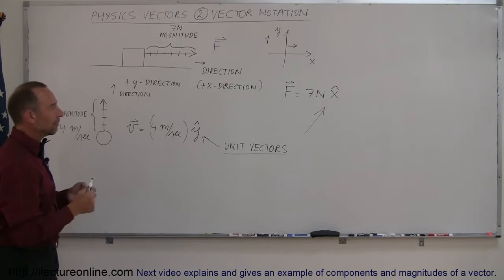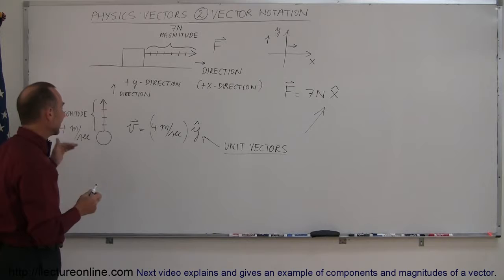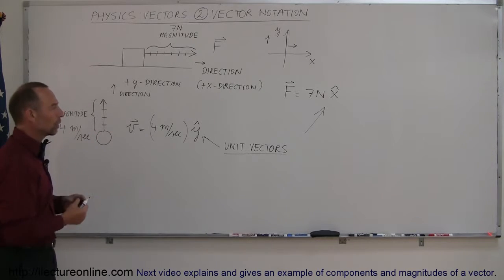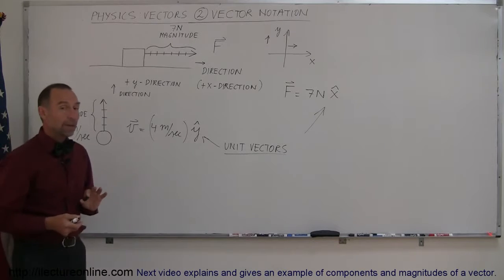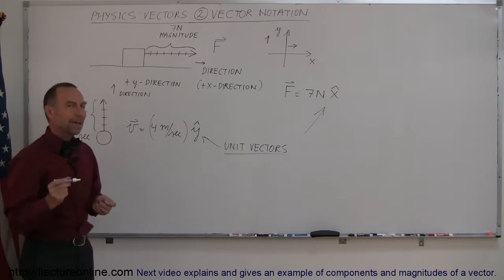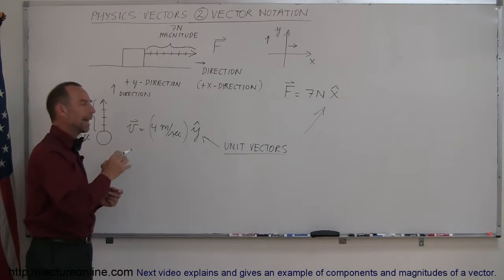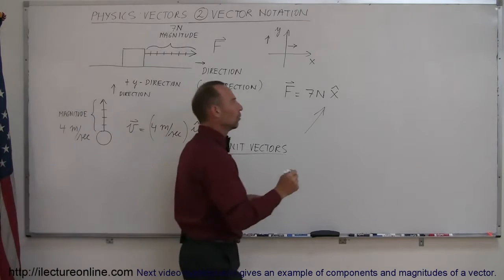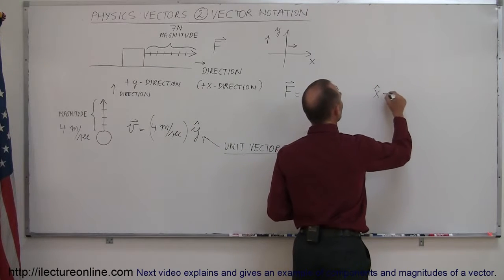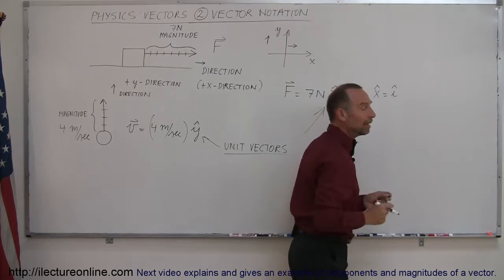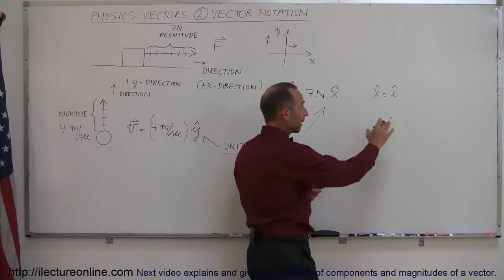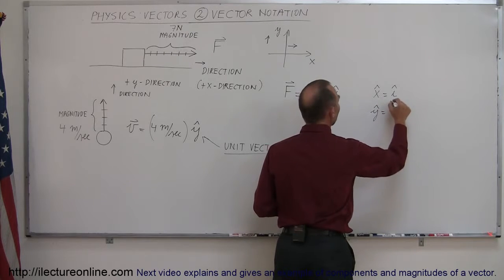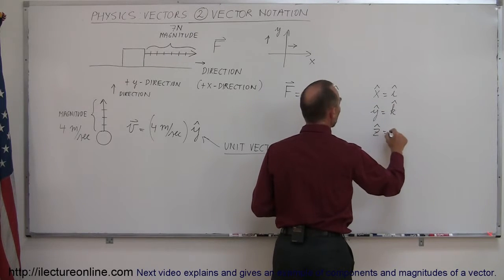All right, in a later video we're going to look at vectors that don't point in the x or the y direction, but at some angle, but that gets a little bit more complicated, and we'll show you how to do that later. But before we go on, what we also want to show is that in mathematics sometimes they don't use x hat, y hat, and of course z hat for the third dimension. They use i, j, and k. So we can say that x hat can also be written as i hat. It means exactly the same thing. It's a unit vector in the x direction, but mathematics texts will sometimes use that.